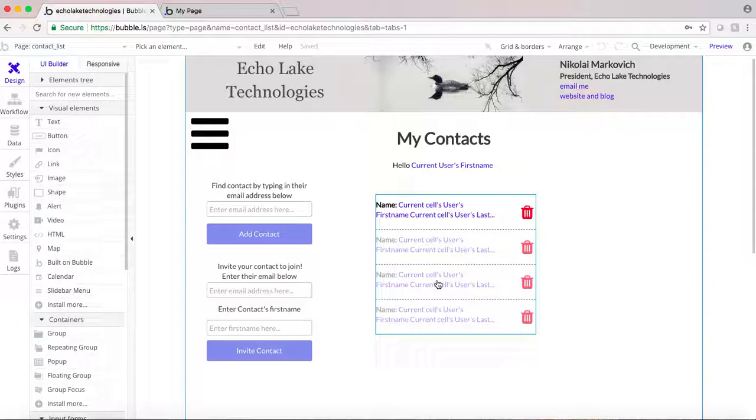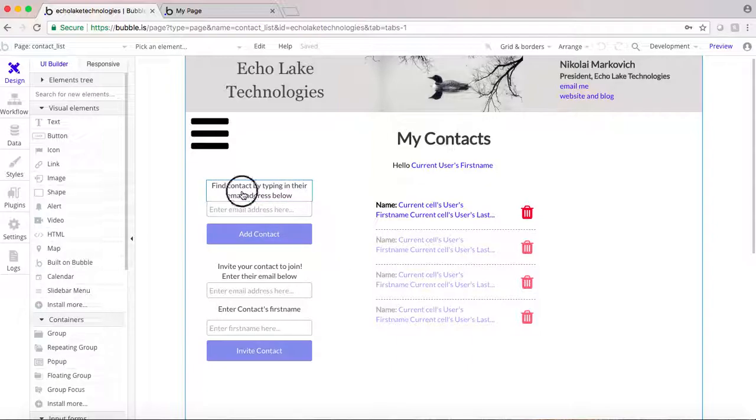Now, in this video, again, we're showing how to set up your contacts. In the next video, we'll start getting into the actual messaging part of it. The reason we need to do contacts is it's hard to have messaging if you don't have contacts to message. All right, let's get into it.